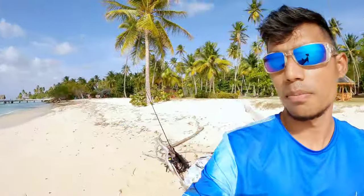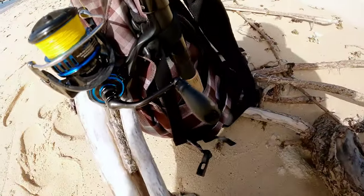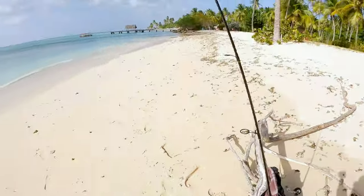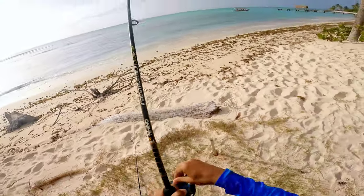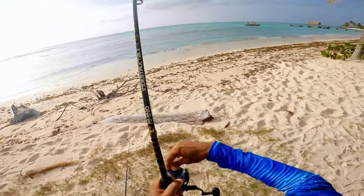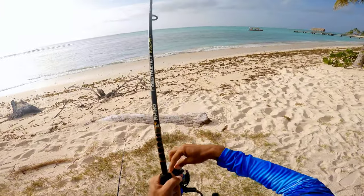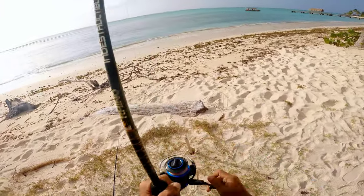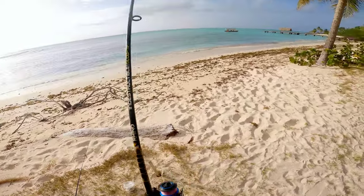So I'm using my bag as a rod holder. So, gonna see if we catch anything there. I guess gonna wait. Fish, fish, fish! Fish on, guys.